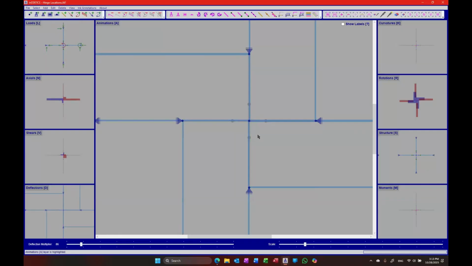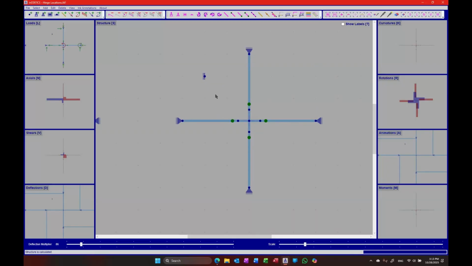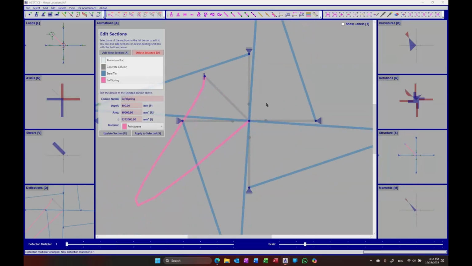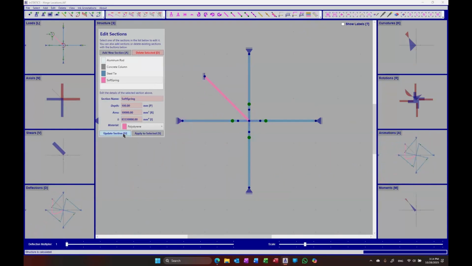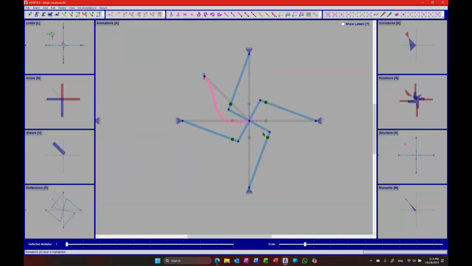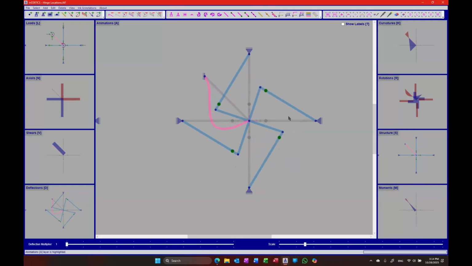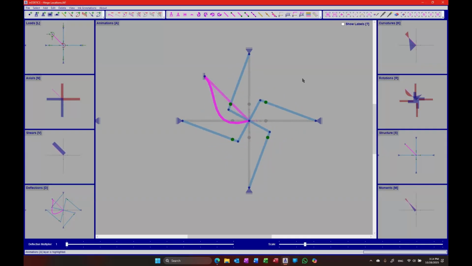Now it's crazy, right? But what I can do is add a soft spring. That would be this guy. Now, I guess it's a little too soft. Let me add just a little bit more. See, now I can see some deformations, even though it's actually a mechanism if this is not here. And SAP, sometimes to be able to solve structures that are not perfectly stable, just to show you what's going on, automatically adds these soft springs to the structure.